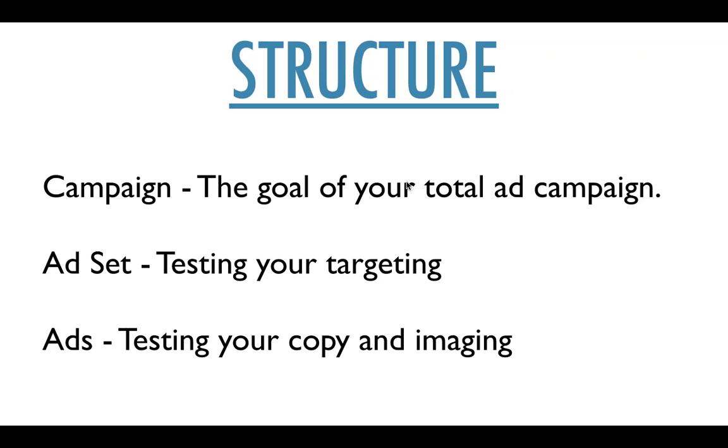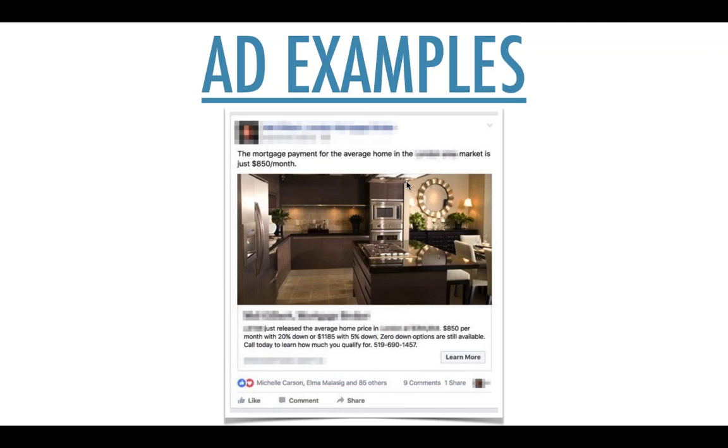So when you log into Facebook and you're looking at analyzing your campaign, you start at the campaign level, you move down into the ad set level to look at your targeting, and then from the ad set level, you go down into the ads themselves so that you can see how that particular targeting is responding to your advertisements. And that's how you optimize your campaign. Start at the campaign, move to the ad set, then move to the individual advertisements.